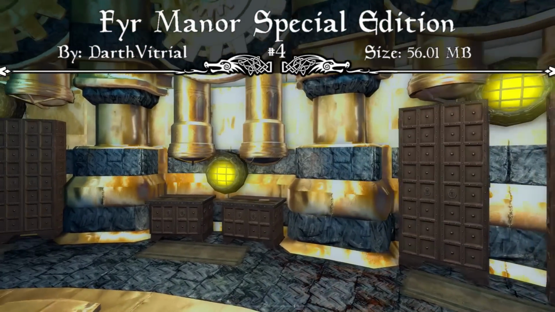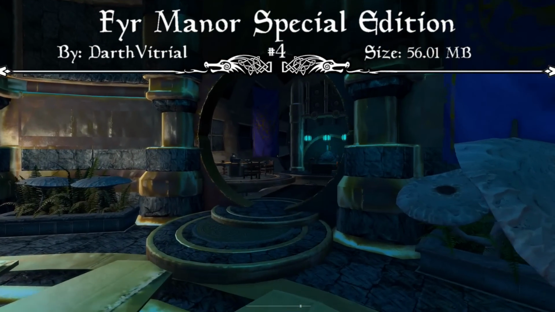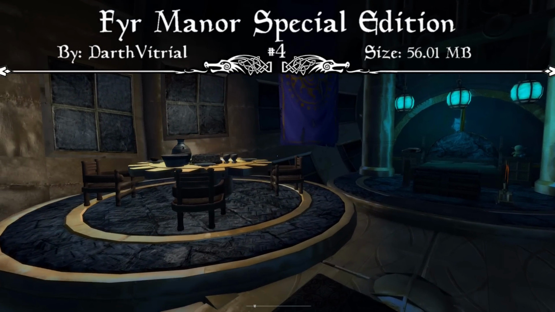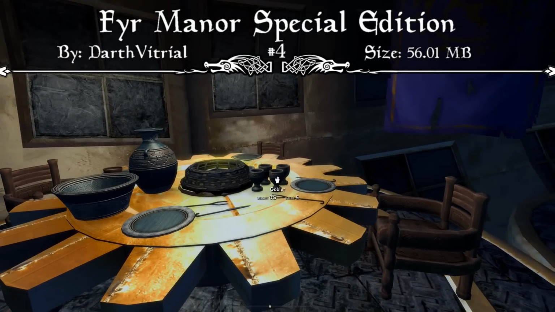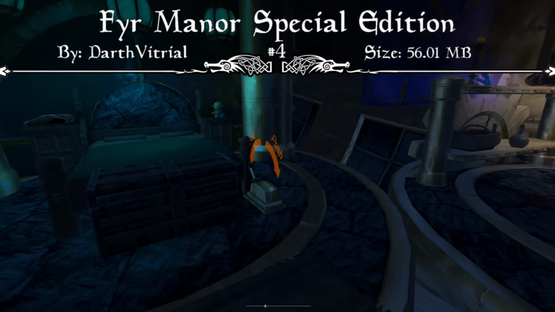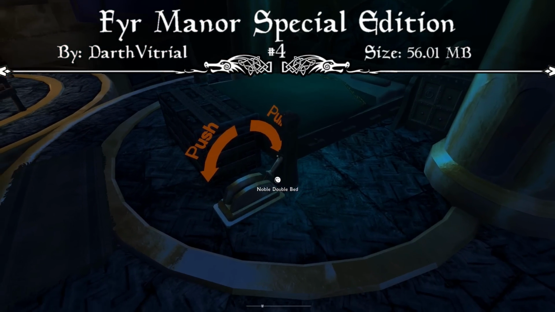Now the features of this house mod include an easy access teleport where you can teleport to the house from a little thing that you get in your inventory once you hit level 10. It's a little puzzle sphere that you can just activate inside of your miscellaneous category in your inventory, and it just warps you to your player home just that easy.